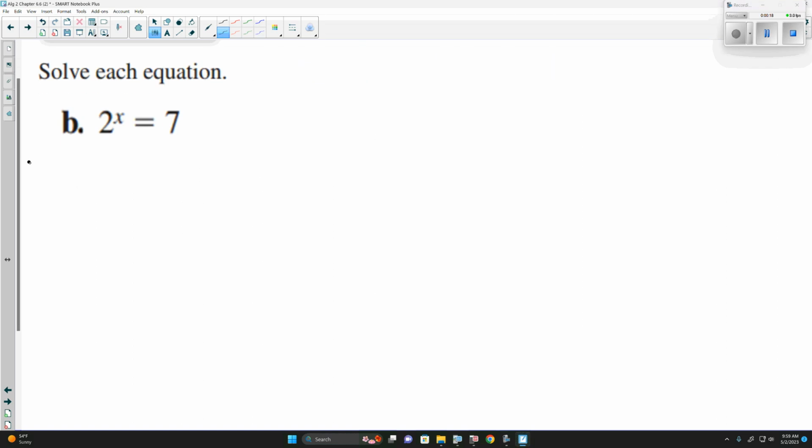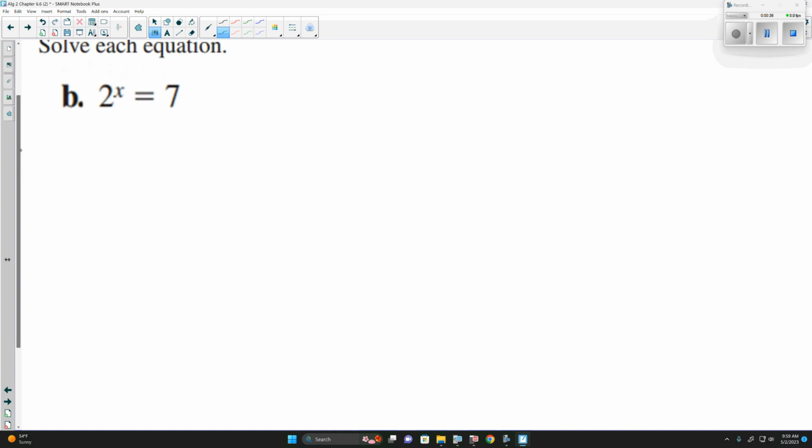All right, guys. So the first one we're looking at today, 2 to the x is equal to 7. What we learned yesterday was solving them: if we can get the bases to be the same, then we can set the exponents equal to each other. But for this one, there's no way that we can write 2 to a power and get 7, because 2 to the x will not be 7. There's not a number that will work for this here. So what we have to do is use logarithms.